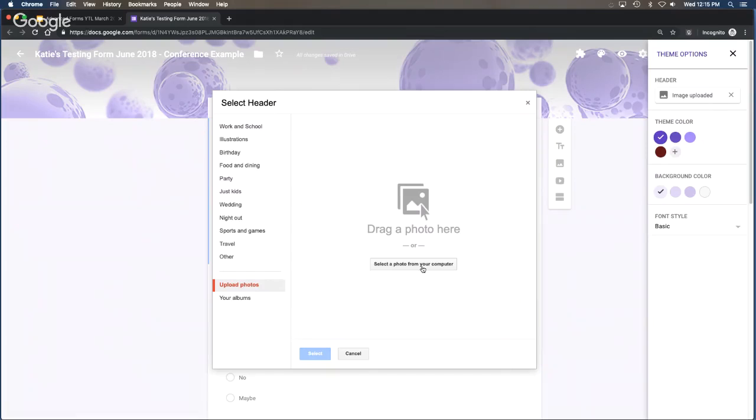I know in the past they were pretty specific about the dimensions that the image needed to be. I can't remember off the top of my head what that is. You can probably do some digging to find out what those stats are, but you might see some error messages populate as you try to upload images just based on what their restrictions are. So that's just a heads up. Sometimes that can be frustrating when it won't accept your image. So that might be worth doing a little bit of research on to make sure you have the appropriate sized image before you upload it.